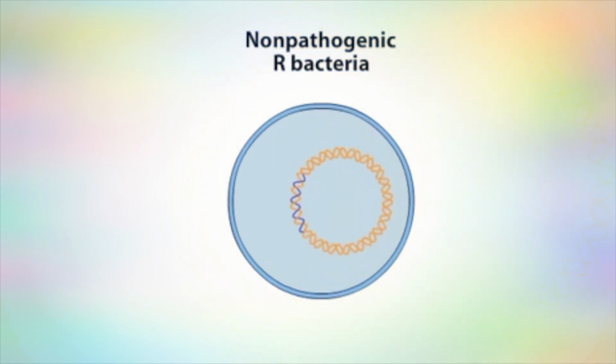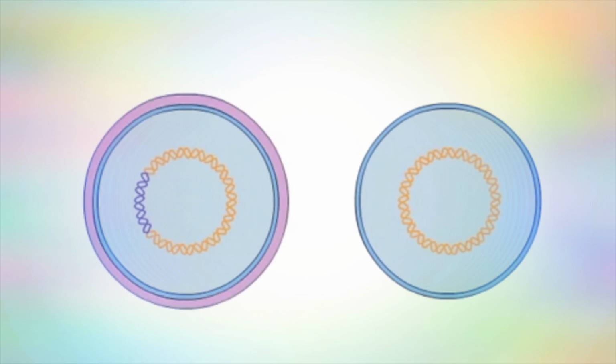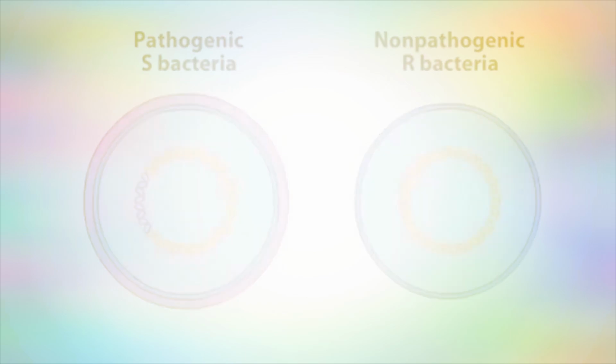Both strands of the DNA replicate, so the two new DNA molecules are genetically different. One daughter cell is genetically the same as the original cell, and the other contains a DNA coat that results in the formation of the capsule around the bacterium, which results in pathogenicity. Transformation can occur naturally or be done artificially.